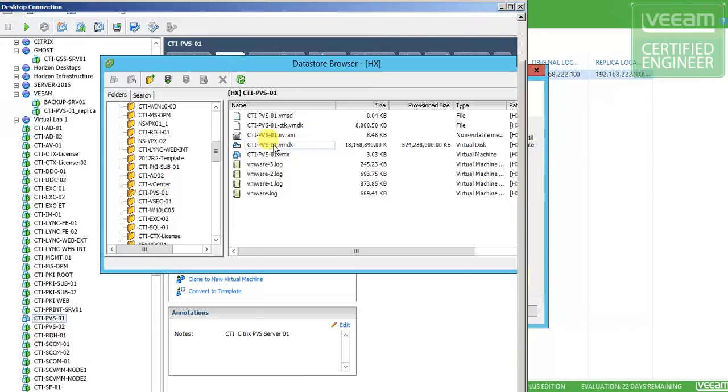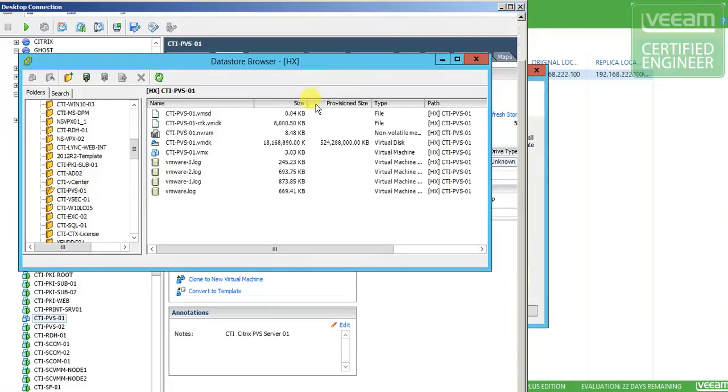So basically, what we're saying is, when we do a failover back to the production machine, the original machine, only this disk is going to be copied back. I'm not sure about the VMX file, but I'm pretty sure about the VMDK file. A VMDK file is just like a VHD file or the C drive.